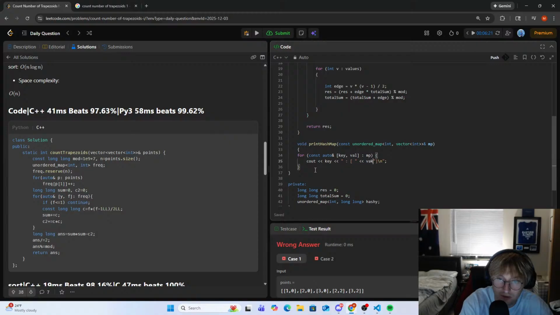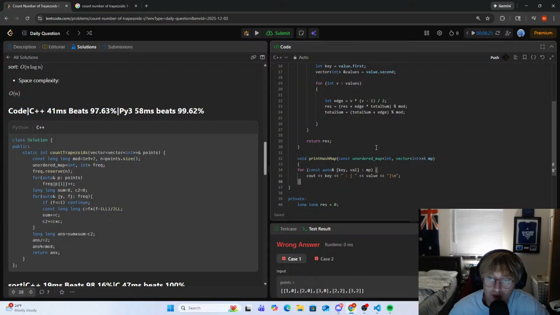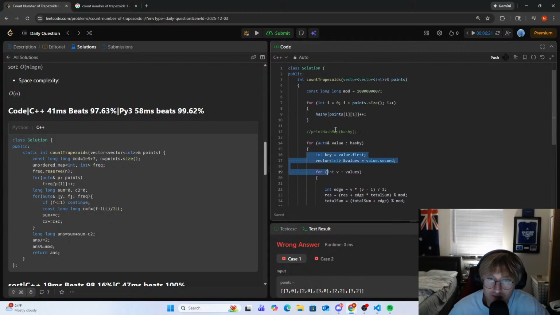I think it's like value, and I think that works. Yeah, I think that should work. Okay, so we're counting the number of points here that have the same Y instead of actually storing the X. That's where I went wrong.